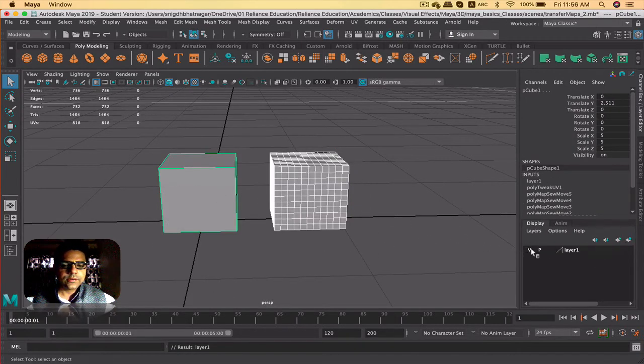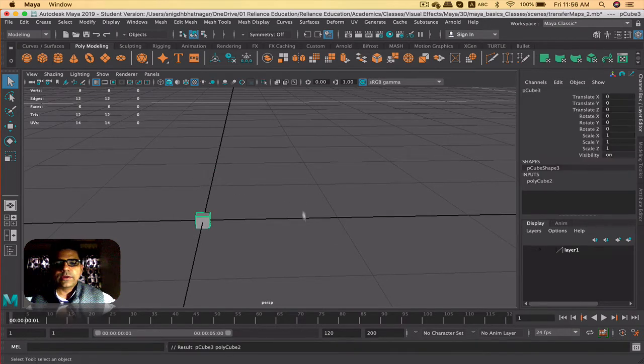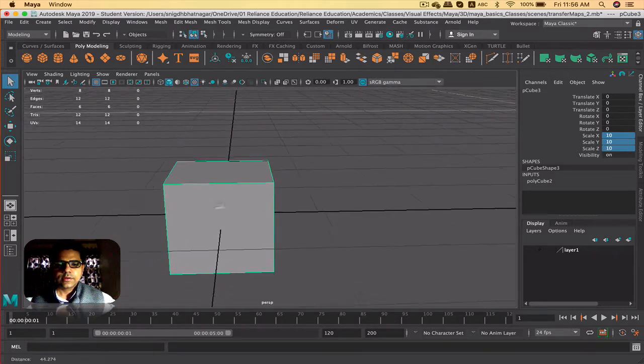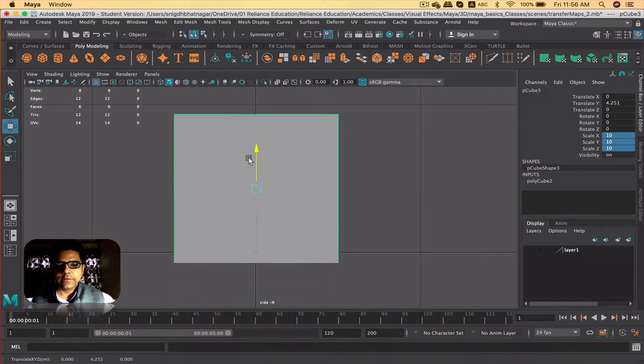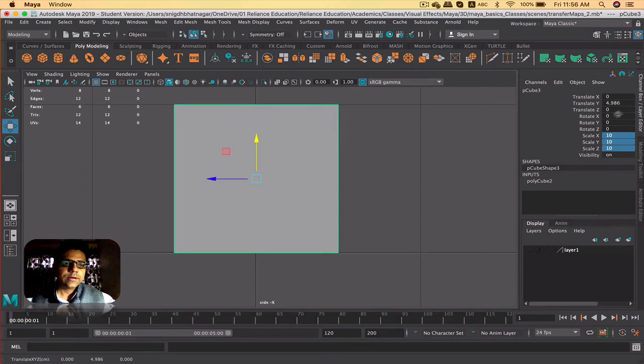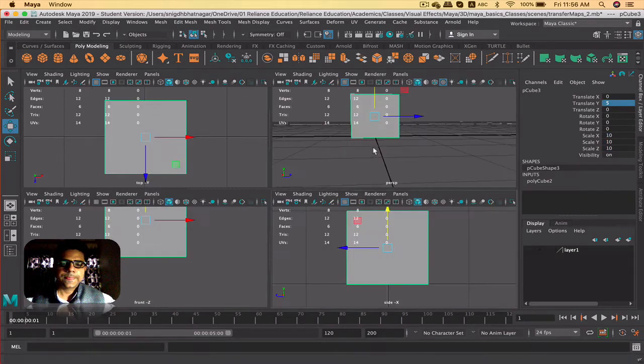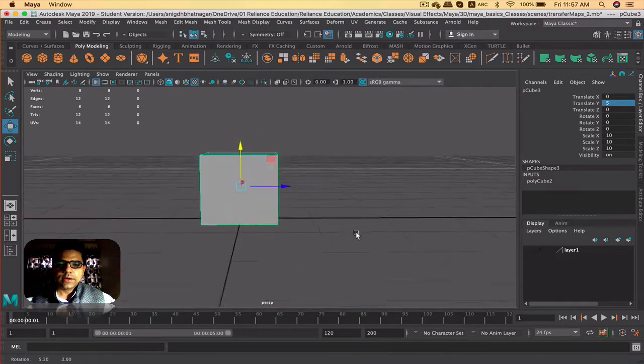Just hide this off. Essentially, what I've done is I've taken a basic cube, scaled it up to a certain degree, gone to the side view, and moved it up, let's say 5 units in the y-axis.